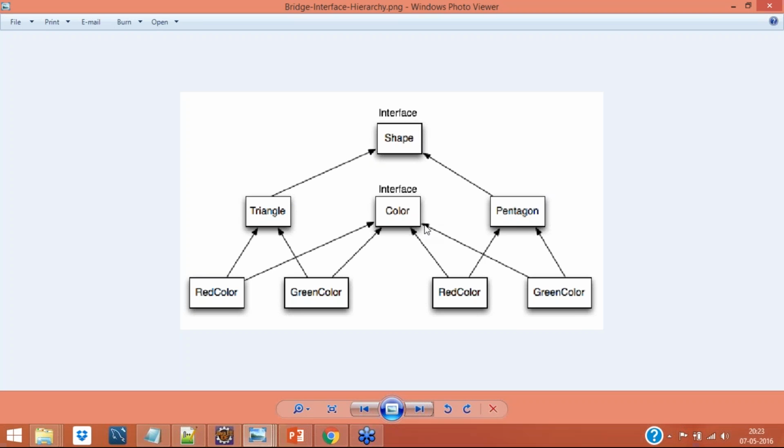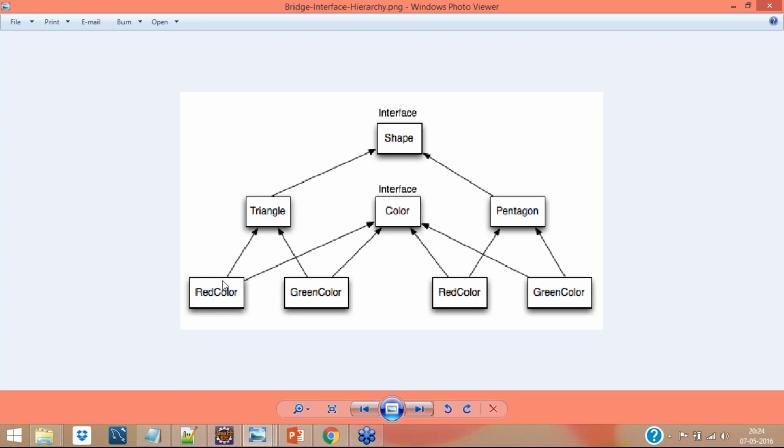Now I have another one, red color. Red color is a child class and my triangle is a superclass. Red color is trying to get the property of a shape. It just puts the red color inside a triangle so that the triangle will look red. That is what the red color class is going to do. It gets the red information from the color interface plus the triangle information, and at the same time it gives you a better solution. That is the way it happens.